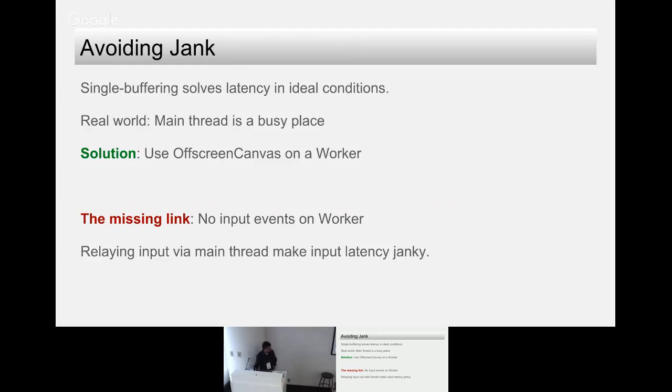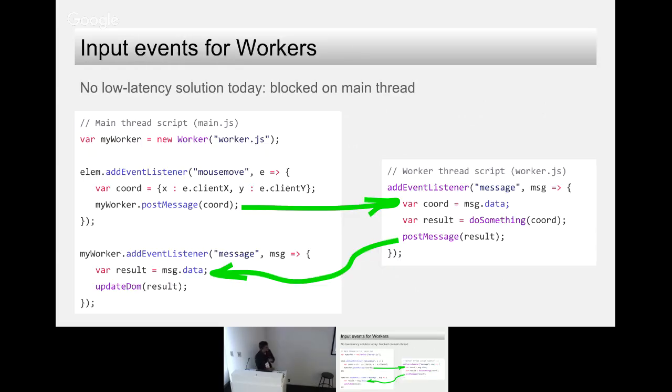So essentially what Justin mentioned, since there is no input event for workers today, this is what we can do now. Suppose we want to have some kind of a stylus drawing app where the drawing part is done on the worker thread.